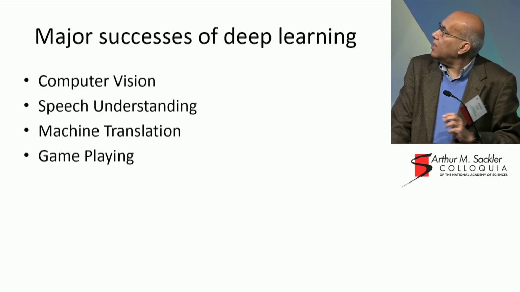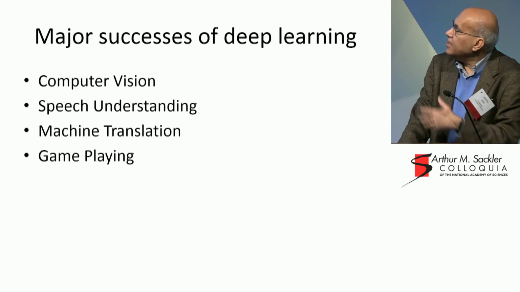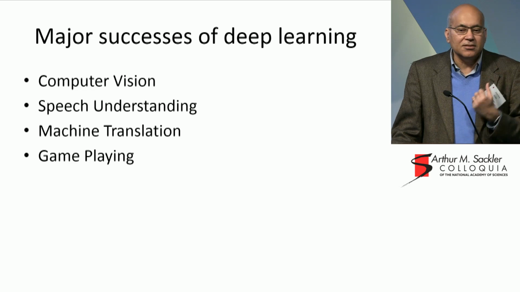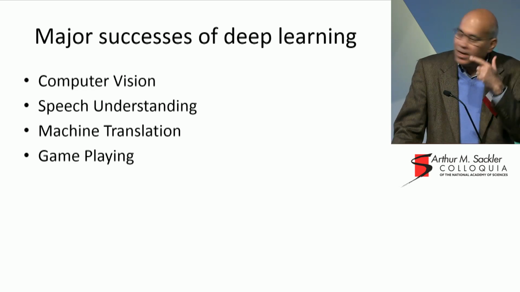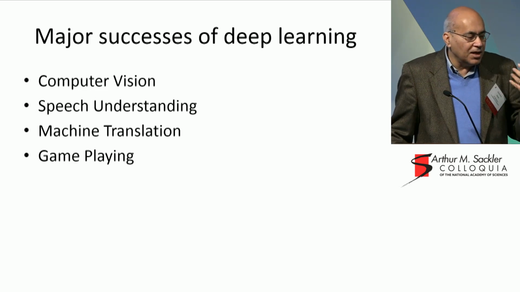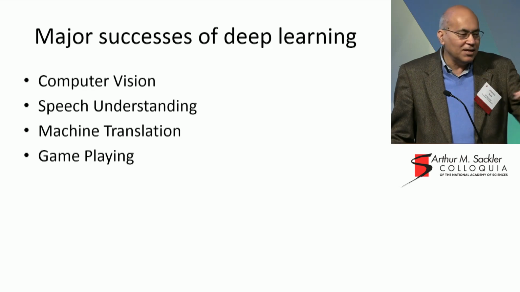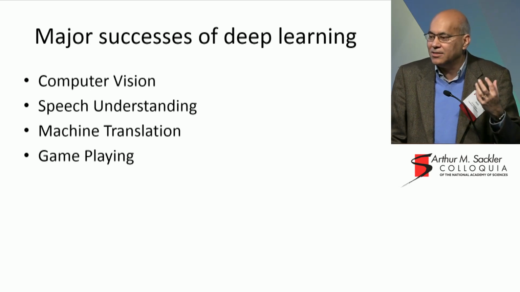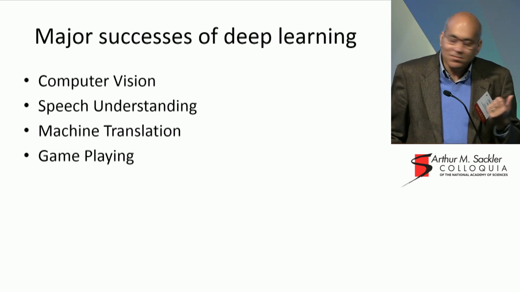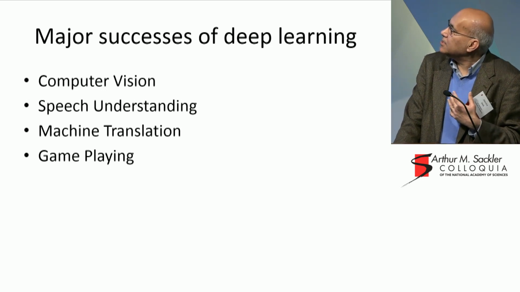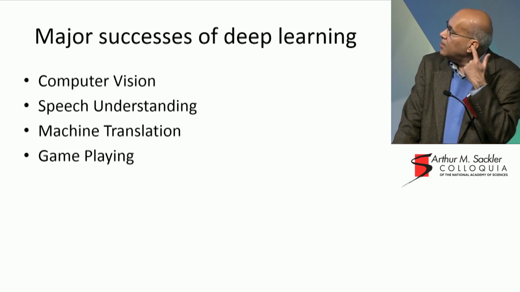So now the successes of deep learning are, I think, these four. These are the ones which have attracted the most attention: computer vision, speech understanding, machine translation, and game playing. Of these, the first three have big commercial value. Game playing is what gets you in the popular press, right? Success at winning Go, etc. But there isn't really any money to be made of it, or maybe there is some. But computer vision, speech understanding, machine translation. My talk is going to be focused largely on computer vision.